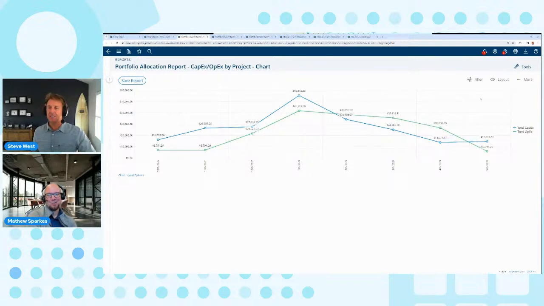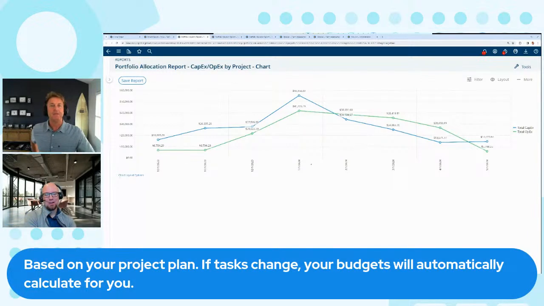So this information is based on your project plan. If you shift the task forward or backward because you're adjusting your schedule, these numbers will be automatically calculated for you. What's really good about this is that normally project managers will have to do their schedule in Microsoft Project or in Project Insight or something else. And then they've got a spreadsheet over on the left side, like, okay, I've got to keep moving my numbers around all the time. This kind of eliminates the need to do that.